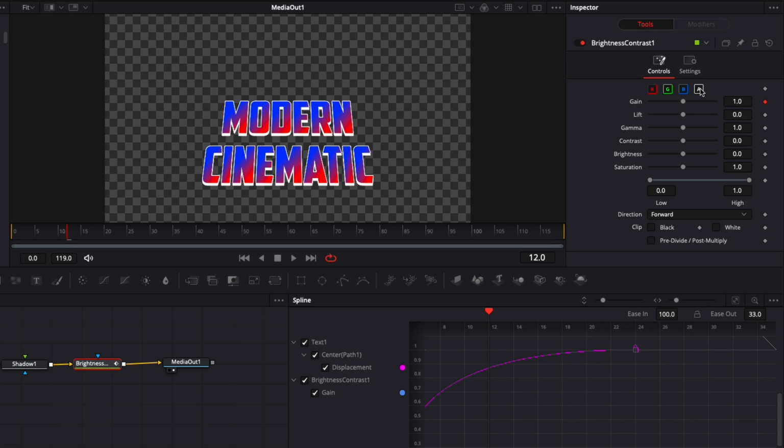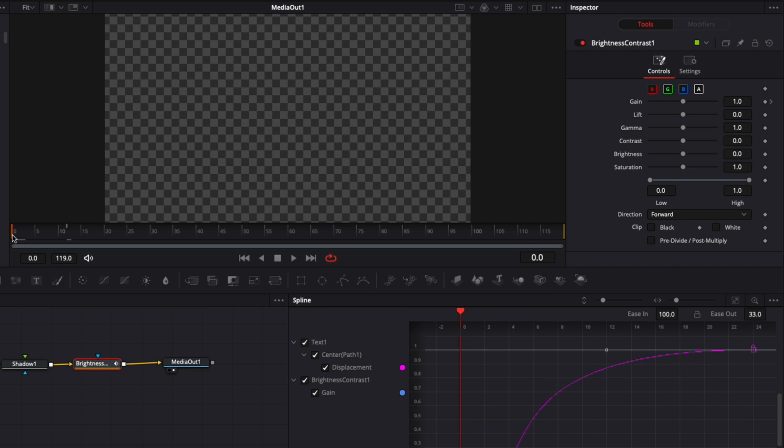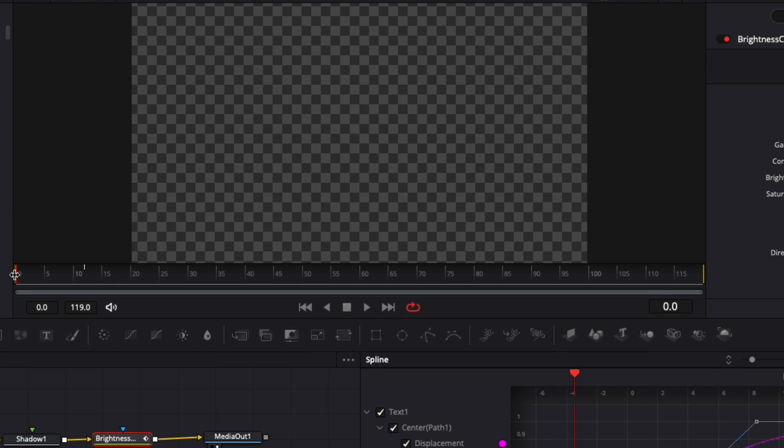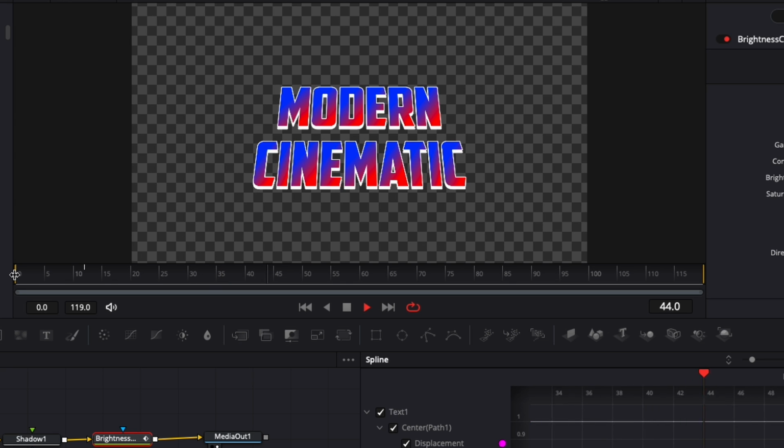It's very important, otherwise the opacity is not gonna work. And then you can go down to 0, and I'm gonna bring the gain down to 0. This curve, I'm not gonna smooth it out because I don't think it's necessary most of the time with opacity animation. So now let's check it out. And here we go, we got our simple animation. It's very easy to do, but it does the job.